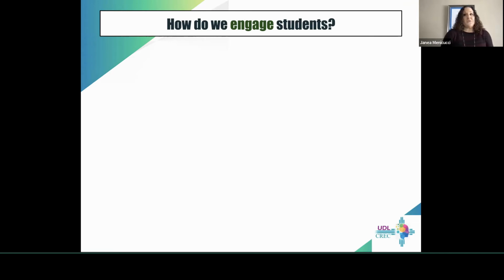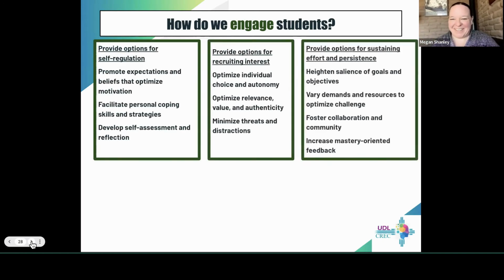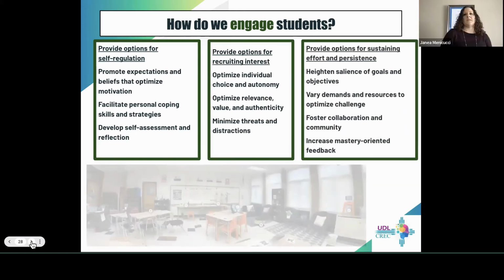We're moving on to some super exciting stuff. We hope you have enjoyed our videos so far, and that you have taken a deeper dive into UDL. Megan, did you want to share your screen, or do you want me to share my screen for this next part? Do you mind just showing the full slide through the engagement, and then I've got the website up. That's great. Thank you. Okay, perfect.